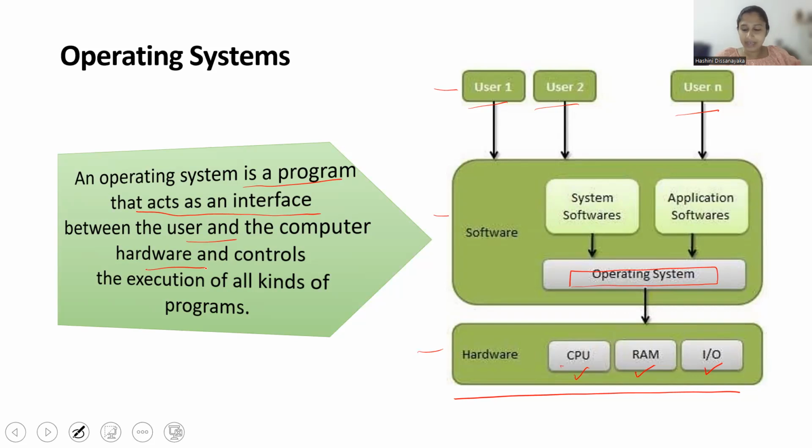Okay, then operating system. If there is an operating system, we can install other system softwares as well as the application softwares, right? The operating system is also a system software. But under the system software, there are several other system softwares as well, like utility softwares, right? Under the utility softwares, we can find antivirus softwares, file managers, other device drivers, and backup softwares, right? Those things we can find under the system software. So the operating system is also a system software, that's why it's mentioned as system software again separately, right? So if we have an operating system, then we can install other system softwares as well as the application softwares, right? I think you are clear up to this point, right?